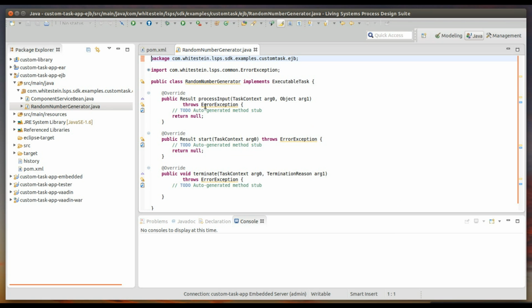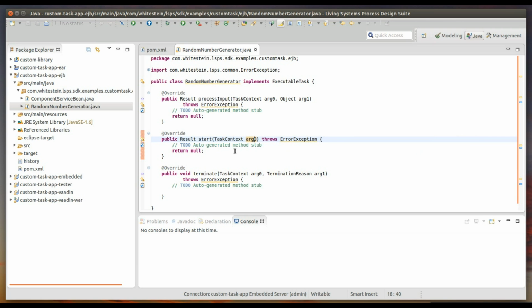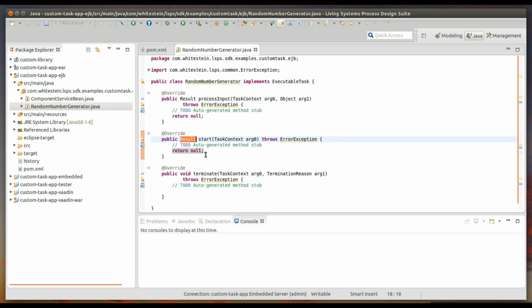Let's look at the class methods inherited from the ExecutableTask. The start method has the task context as its argument. The context includes the task parameters, so it will be the context that will allow us to return the output of the method to the task. This method is called when the task is instantiated, however, after the assignment start expression is executed. It returns a value of type Result, which can be either finished or waiting. If it returns finished, the task will be a one-step synchronous task. If it returns waiting, the task will not finish, but wait for the process input call, which you can implement here. The terminate method is called when the task or its parent is terminated.